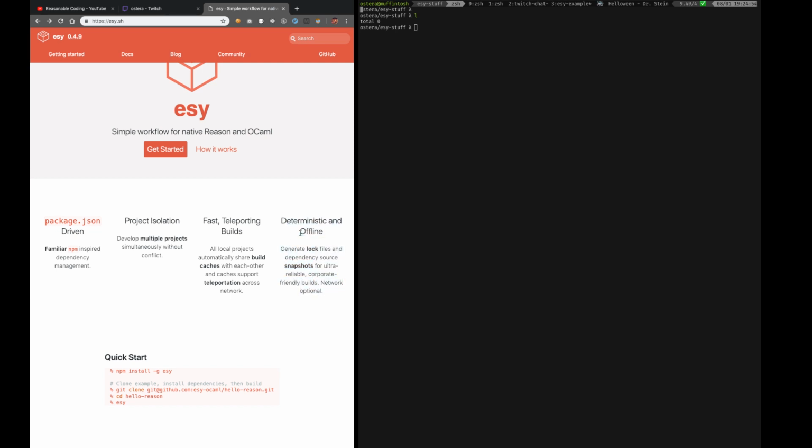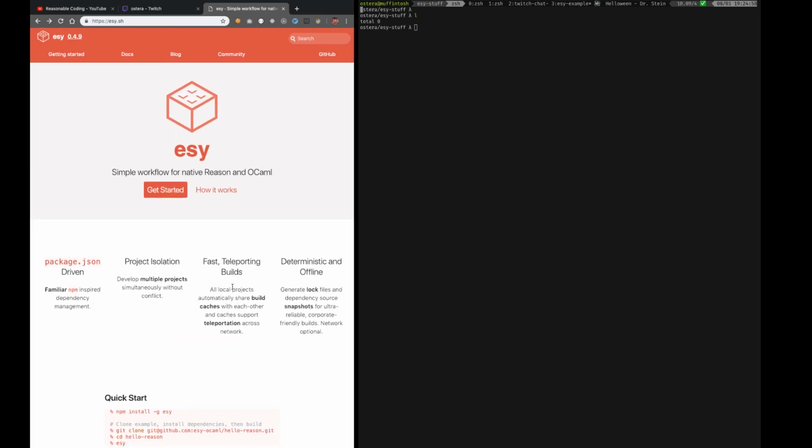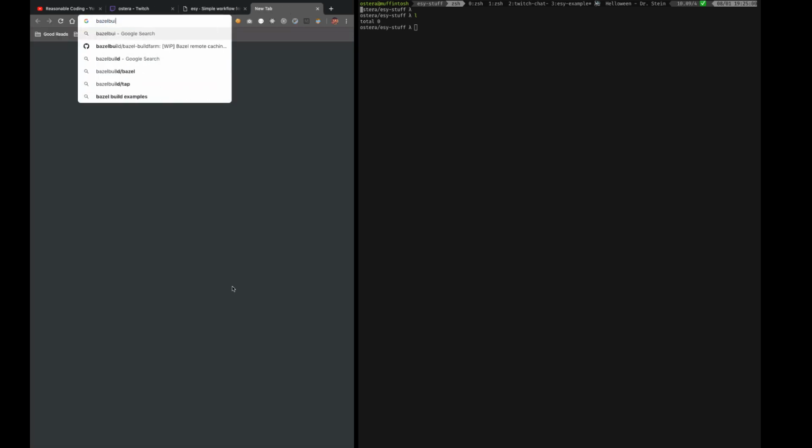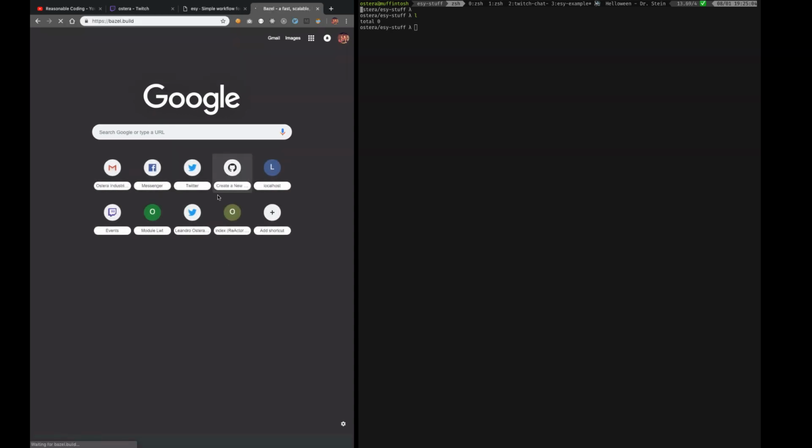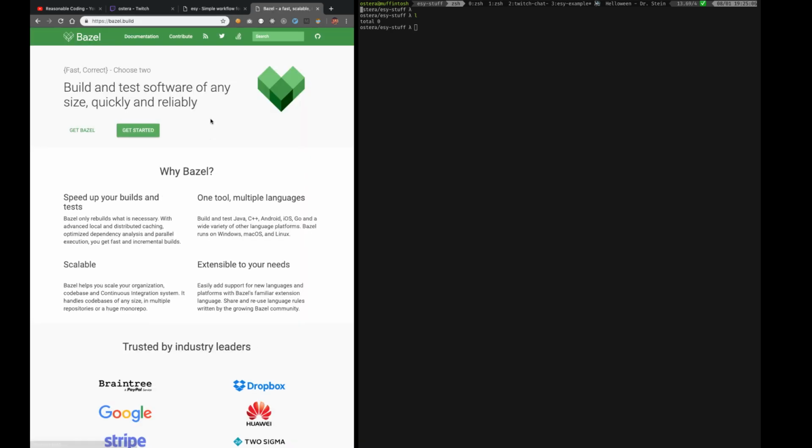Yeah, okay, I really like this. It reminds me of some of the properties that Bazel has. Bazel itself doesn't actually care about the language you use, but it's a build tool by Google. I love the motto: fast, correct, choose to build and test software of any size quickly and reliably.